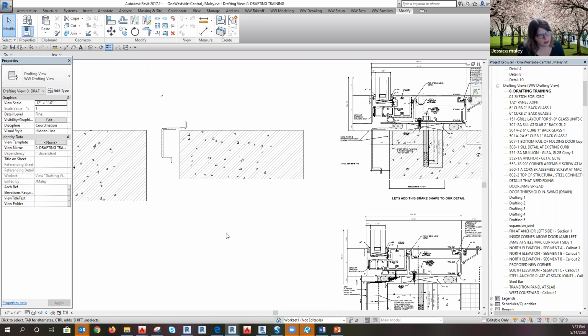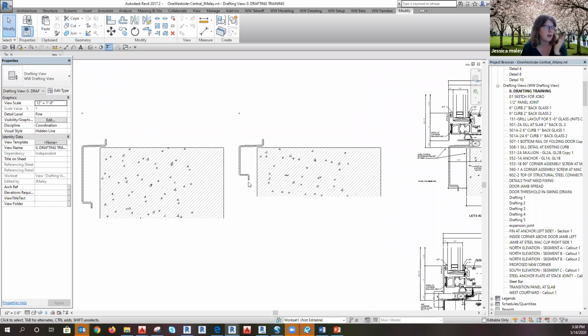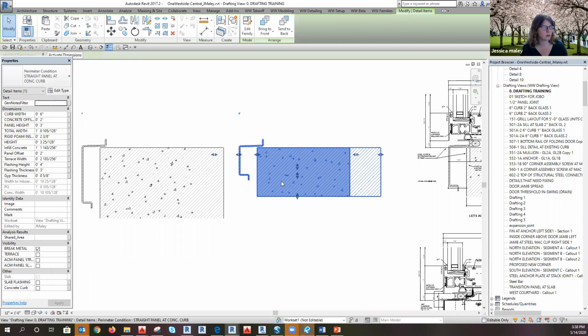And another benefit is if I make a bunch of details showing this panel at different heights, and I need to update it later if the return leg changes or the slope changes or the thickness of the panel changes, I update the family, load it back in, and that's gonna update everywhere, but it will keep whatever parameter value I had inputted.